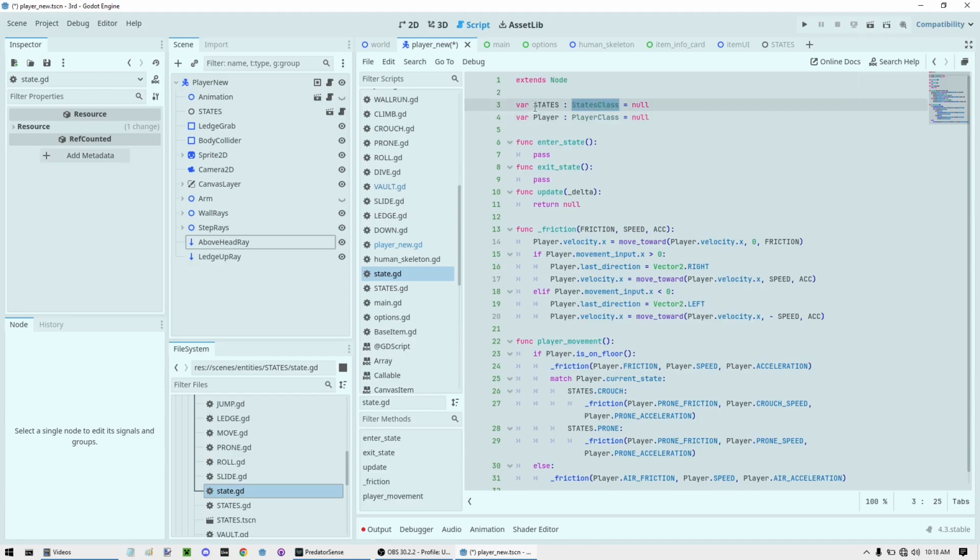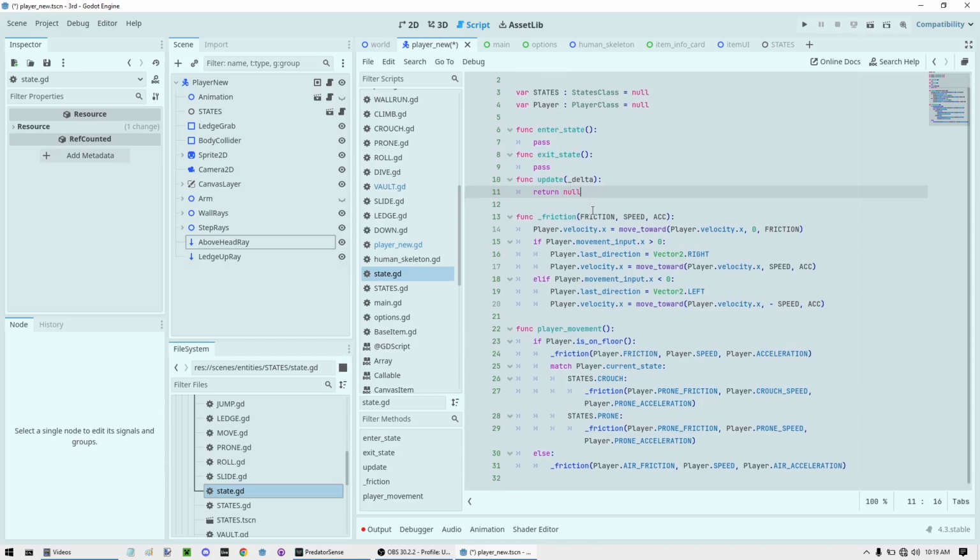So just make variable states null, variable player null, and then make these functions: enter state, exit state, func update delta, pass, and return null. They're not doing anything here, but we will be using these in the other scripts that are inheriting this script.